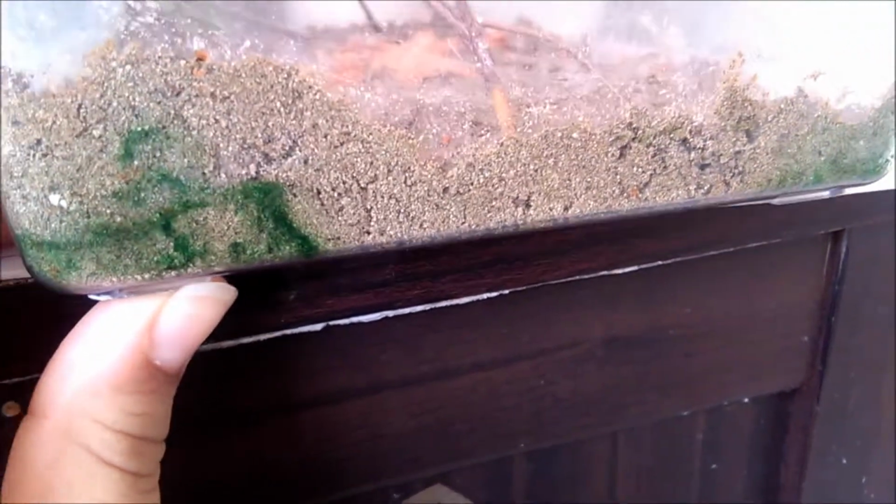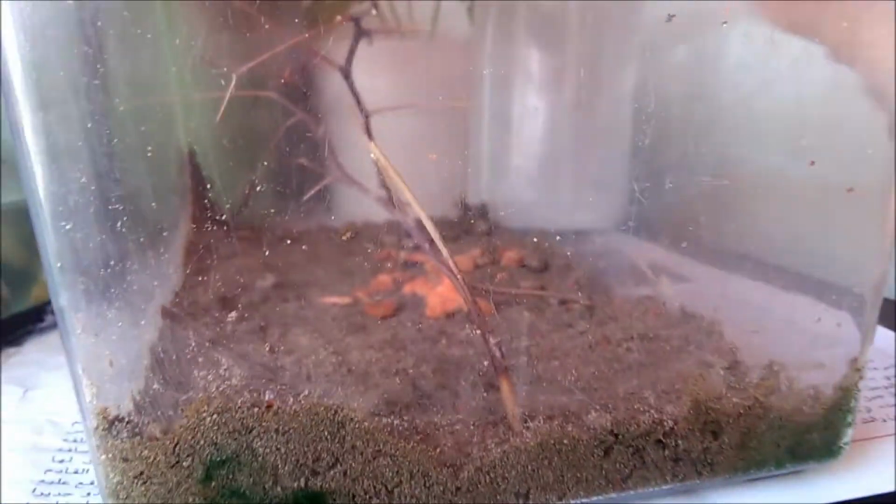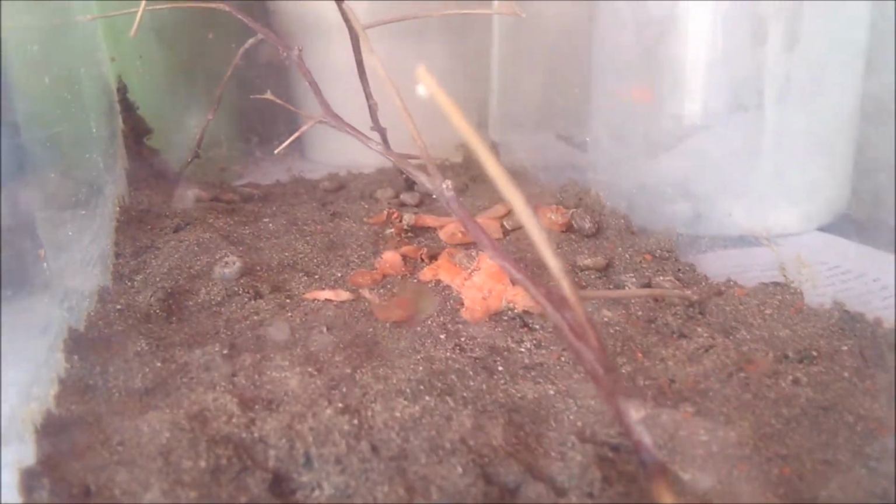So before, I had this problem because I kept some eggshells in here, because I thought it would give my snails some calcium. This is where I kept the shell powder. After like 2 days, I noticed this green stuff coming, and then after a day, I'm like, okay, no problem, I'll just keep some water. After a day, I saw a large worm that looked like a centipede, so I was so freaking scared.